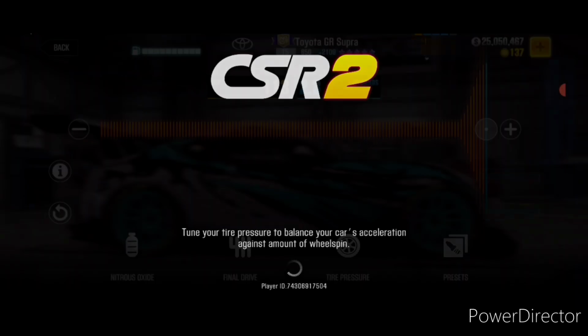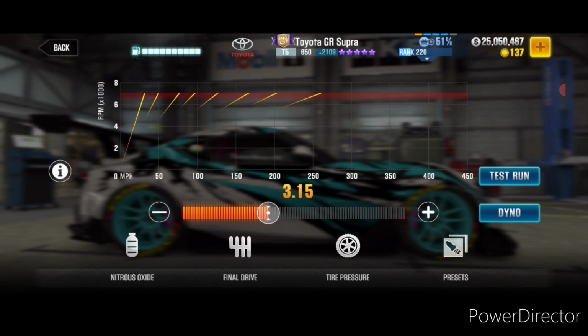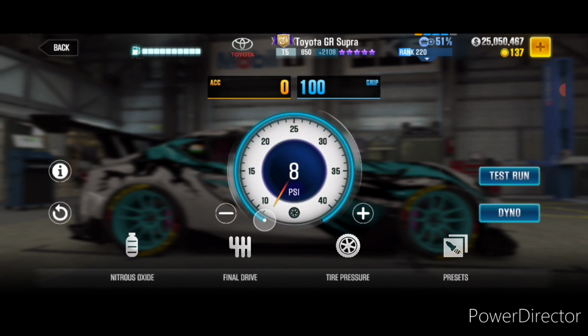Now as far as the tuning goes, keep in mind I have almost all the fusions. If you are missing a few fusions, then your tuning might be slightly different compared to mine, but this is just to give you a baseline. So for me, nitrous all the way to the right, final drive at 3.15, and tire pressure at 8 psi.